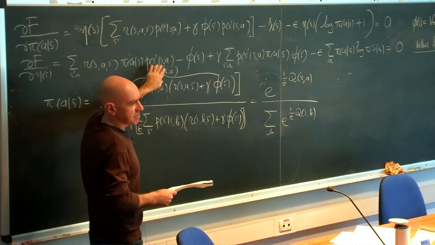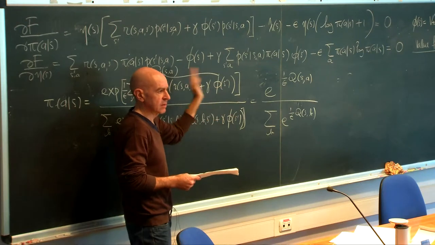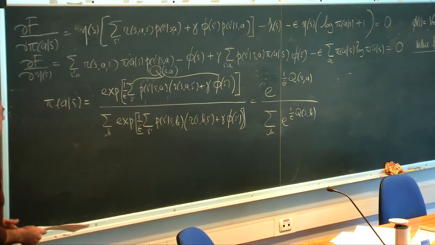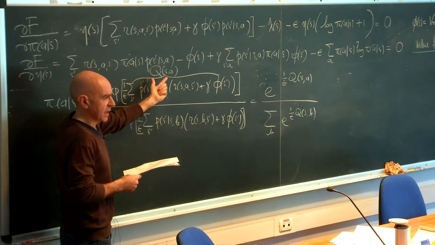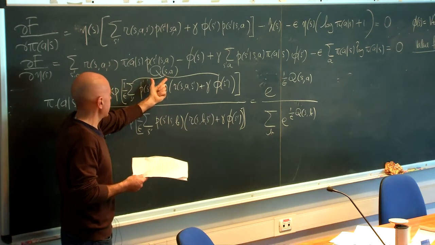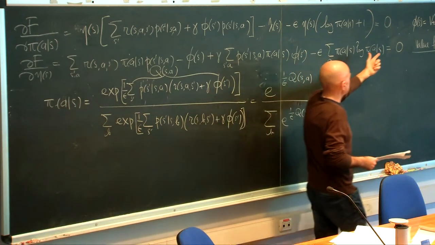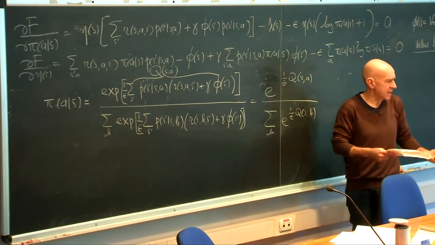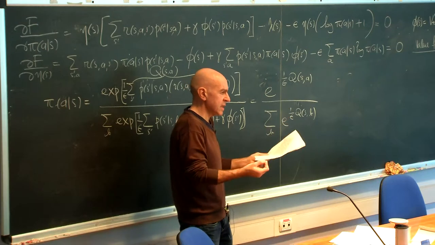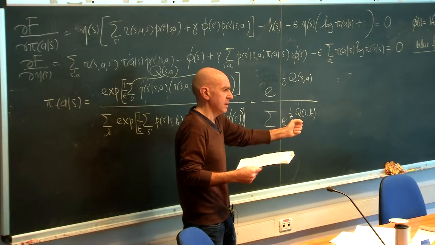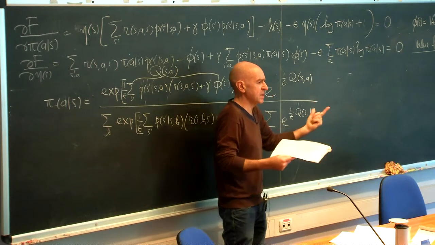So this Q function contains the same information as the phi function. We will see that there is a dictionary that goes from one to the other. You can map one into the other. You can show it, but I will not, because it's a little calculation, but I can explain why it's so. It's very simple. As the value function was the best that you could get starting from state S, this quality function is the optimal gain when you start from state S and pick action A. So if you're sitting in a state S and you pick an action A, then this quality function is the best you can do.